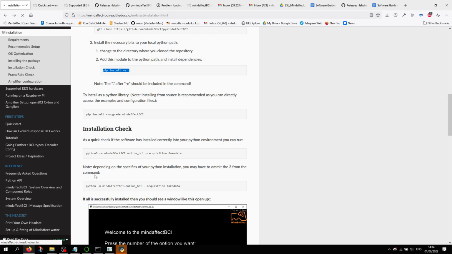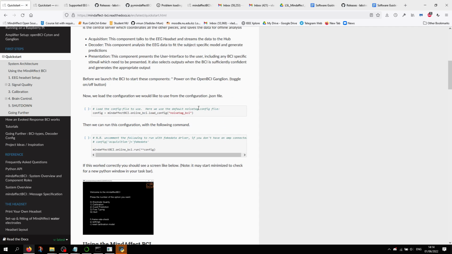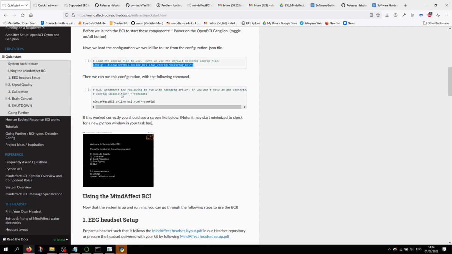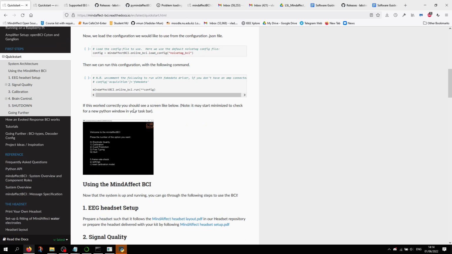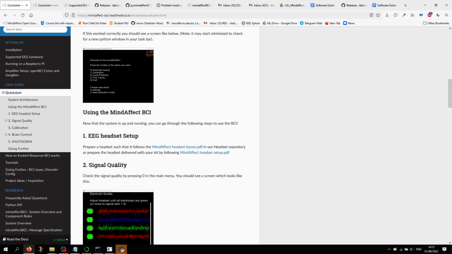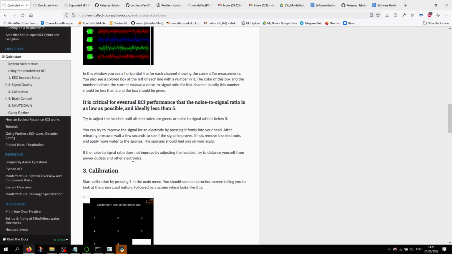I was using the quick start guide to not launch this particular thing. You can see the same noise tag BCI, but we have noise tag BCI 2 because I modified it. And so this is a standard signal quality check supplied by the MindAffect software.